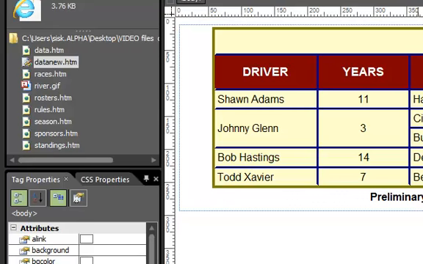If you open your site, as I've done, you should see a number of files called Data, Data New, Races, Rivers, Rosters. You can see this over on the left hand side in your folder list, and this is the table that you should have made up to this point. Again, emphasizing for those who are so visual that they don't listen and they don't read, this is not the beginning of the chapter.